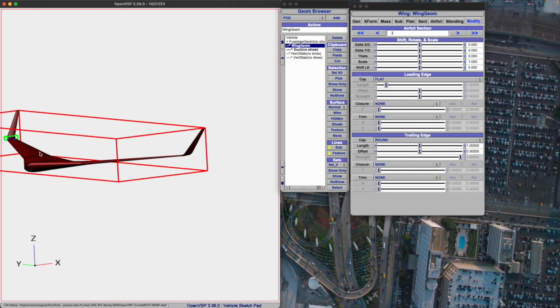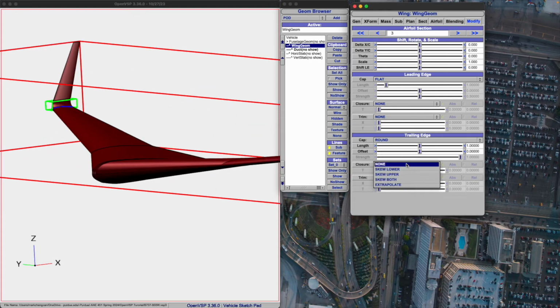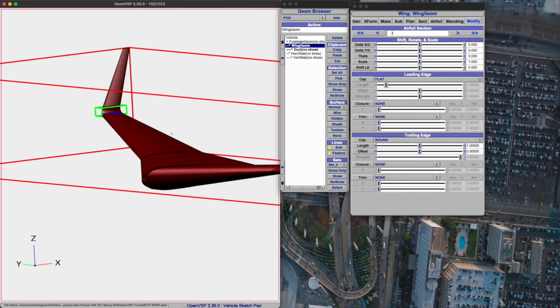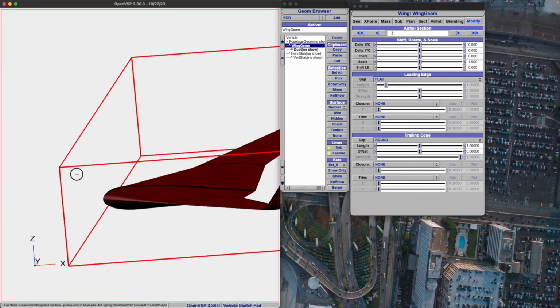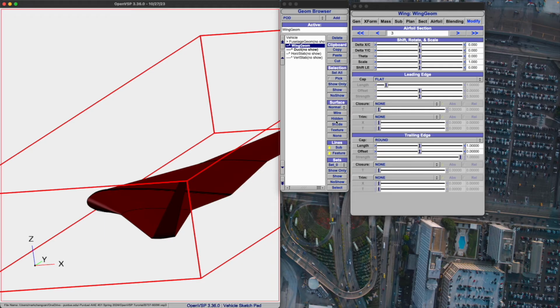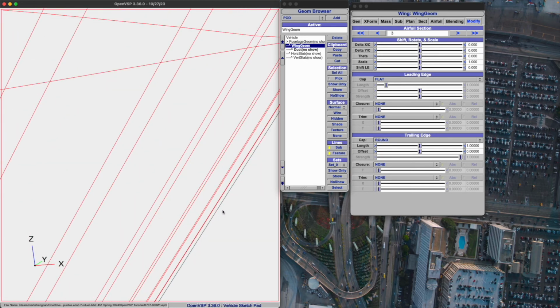One last thing is that, for example, right now the trailing edge of my wing is sharp. So we're going to go to the wire view. You can see that my trailing edge is sharp, but if I want to make it not sharp, I can change this closure to skew lower.